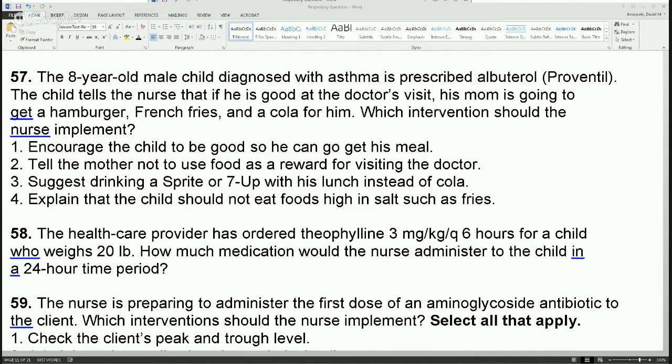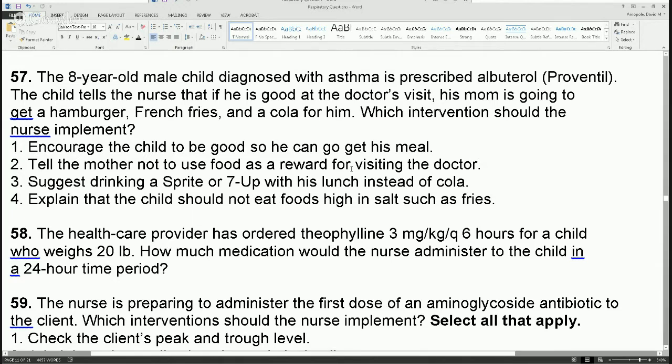Oh, 7-Up doesn't have caffeine in it. Crap. It is Sprite. Yeah, like I said, that was an interesting question. Cola is cola, but I forgot that 7-Up doesn't have caffeine. I thought the same thing. Cola's cola, soda's soda. What does it matter? Yeah. No, the child should avoid drinking caffeine. Tea, Coke, cola, coffee. Well, it makes total sense now that you say it. That's what we're here for.